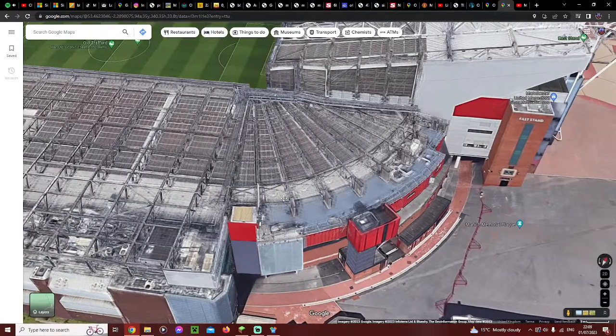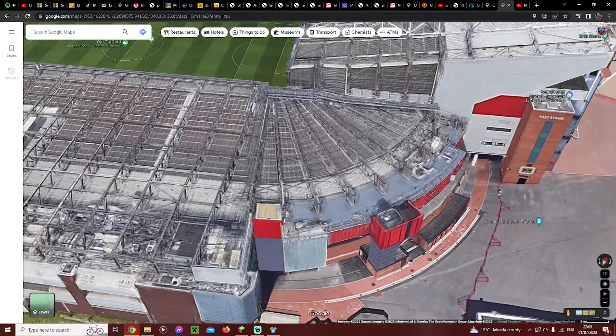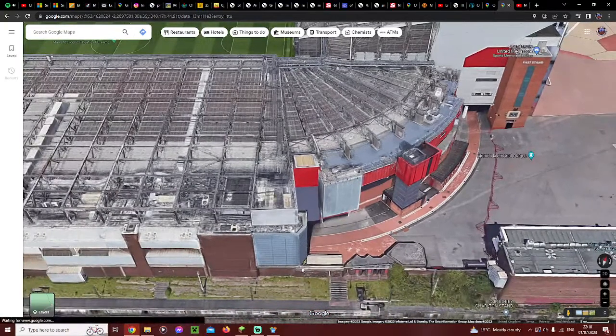Well, that's not good. So that would, yeah, I'm going to have to completely redo that corner. So this bit of the roof, or this bit of the south stand exterior, I cannot do for the time being because that entire corner is going to have to be redone. And this is why copy and paste is not always ideal.